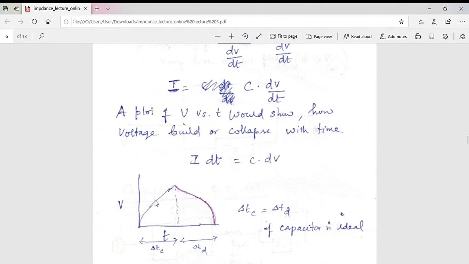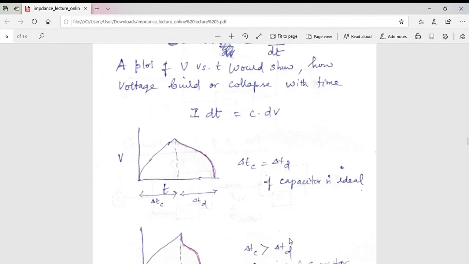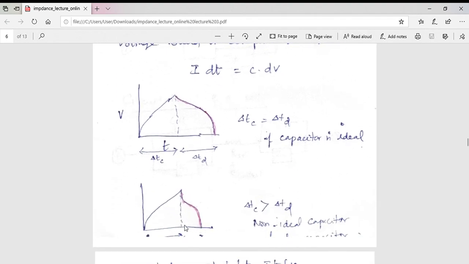So you would have a response like this, wherein as you charge, the voltage will rise, and when you discharge, the voltage will start coming down. Since both charging and discharging are done at the same constant current, the time gap from this point to this point is called the charging time, and the time gap from this point to this point is the discharge time. If they are equal, we call the capacitor ideal. In case the discharge time gap is smaller than the charge time gap, we call this a non-ideal capacitor, because the charge you have invested during charging is not recovered during discharging. That means something happened to the charge.